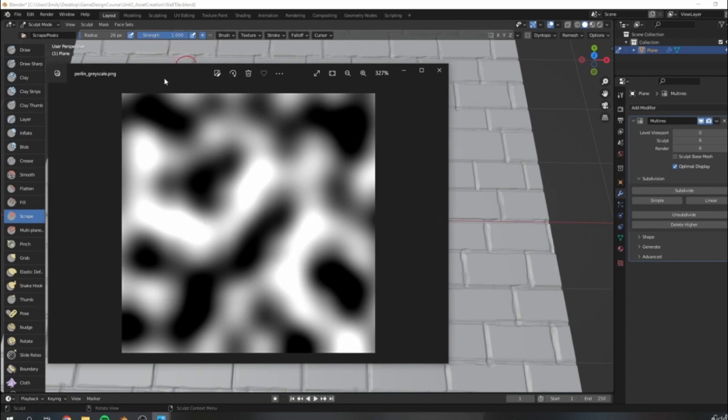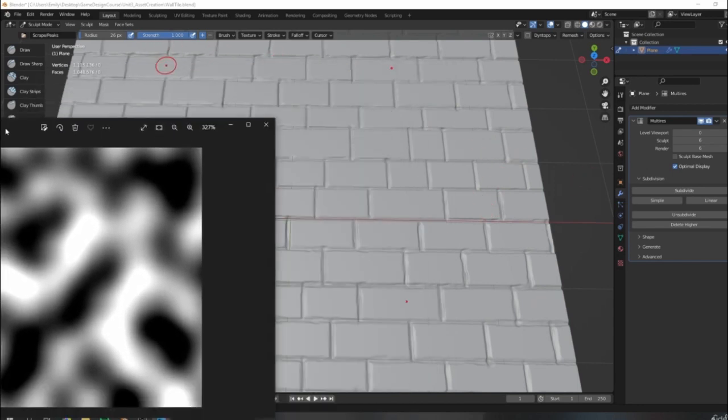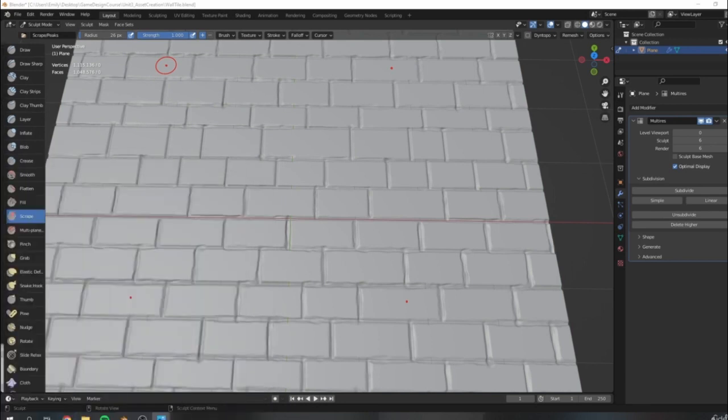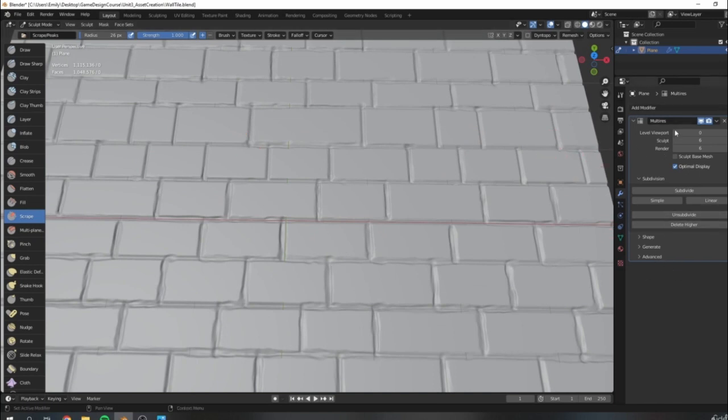Now, alphas can be used by Blender to interpolate our sculpting strokes in a similar way, where any area that is black is not going to be transformed at all, and any areas that are white are going to be fully transformed to the full extent of your brush strength. So let's see how we go about adding an alpha texture to our brushes here.